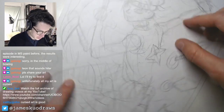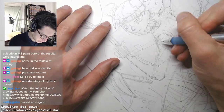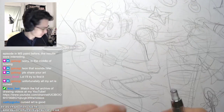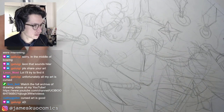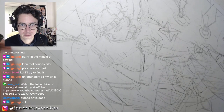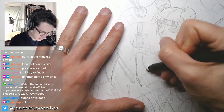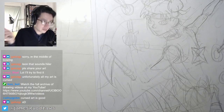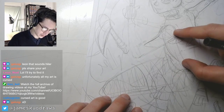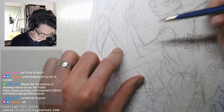Okay. Although I think this is closer to us. This looks much larger than her back arm, so I'm going to try to even these out a little bit so they match. Let me see. Okay. So we're in the process of slimming this arm down. Maybe I'll make it a little shorter too. To the elbow, I think it goes about to where your rib cage is. I think it should be about that long. So I'm going to have to move that hand.